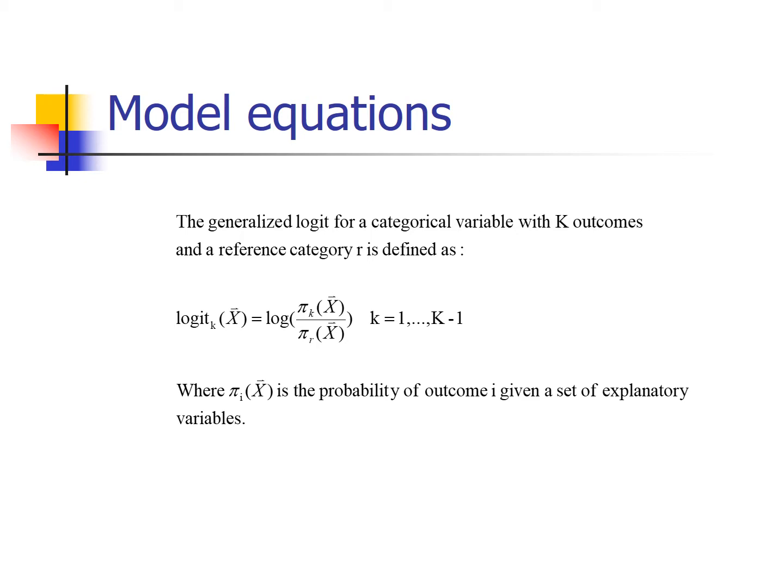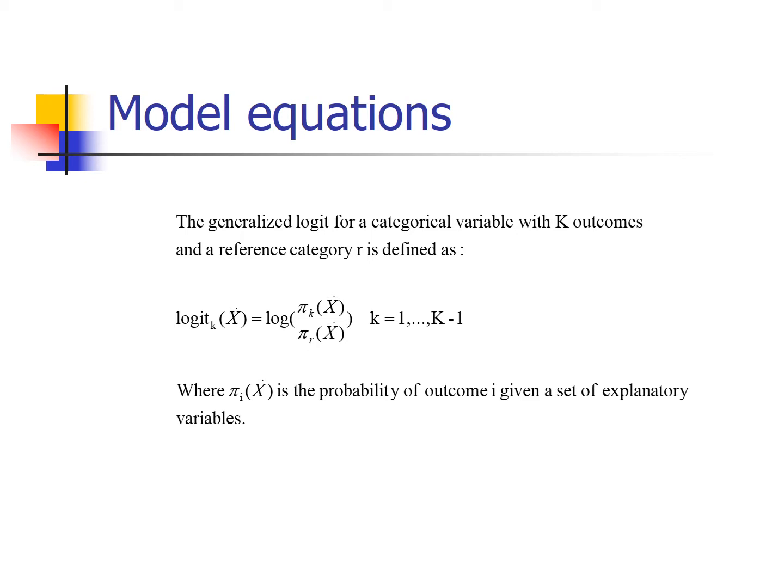So we have to first pick a reference outcome. It's a little bit like creating our dummy variables, isn't it? In 512, if we had a categorical explanatory variable with k outcomes, we picked a reference category and then made k minus 1 dummy variables for all the other categories. Kind of the same idea here. Instead of dummy variables, we're building equations. We define each equation as the log of pi sub k over pi sub r, where r is our reference category. Note, this is not some probability over 1 minus that probability. So in that sense, it's technically not how we defined the logit function earlier. Instead, it's the log of some probability over some other probability.